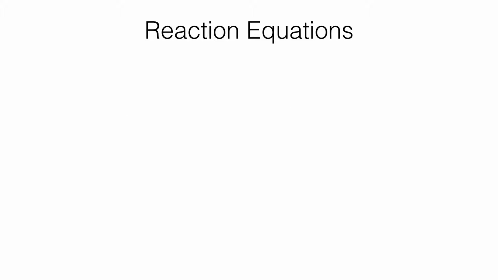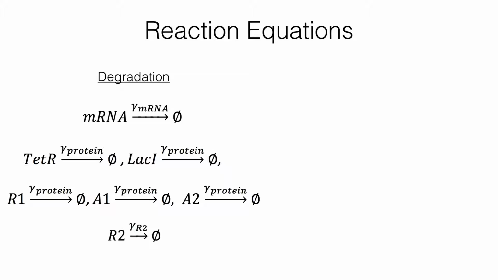I also modeled the degradation of mRNA and proteins in my system. For simplicity, I've assumed that each mRNA will degrade at the same linear rate. In addition, I've chosen the degradation rate for all proteins to be the same, with the exception of R2. Since R2's concentration directly affects the deactivation of the circuit, I chose to model its degradation separately. I can experiment with different hypothetical modifications to slow down its rate of degradation and maintain my circuit's ability to fail after a number of iterations.